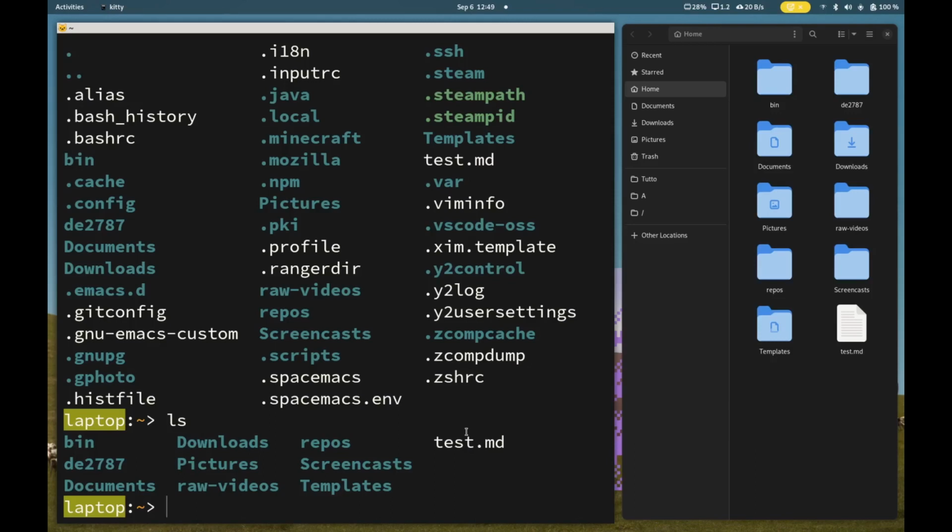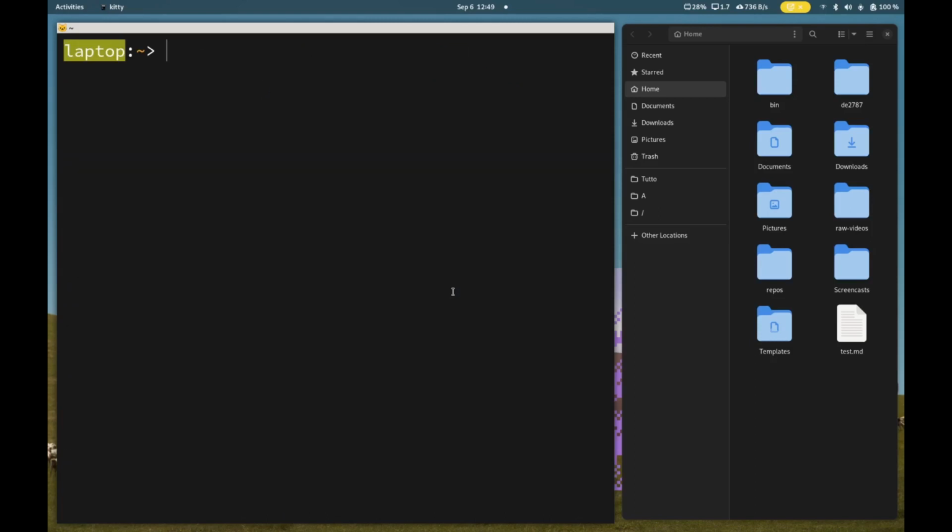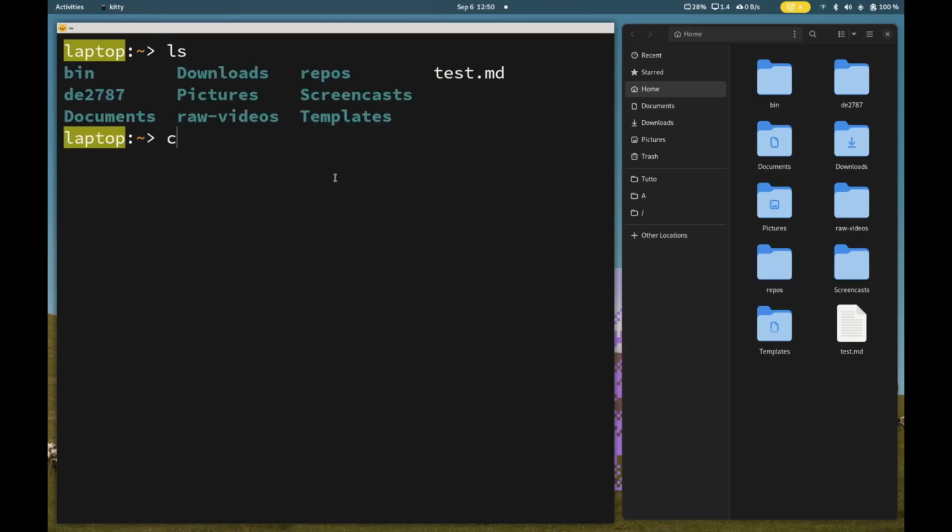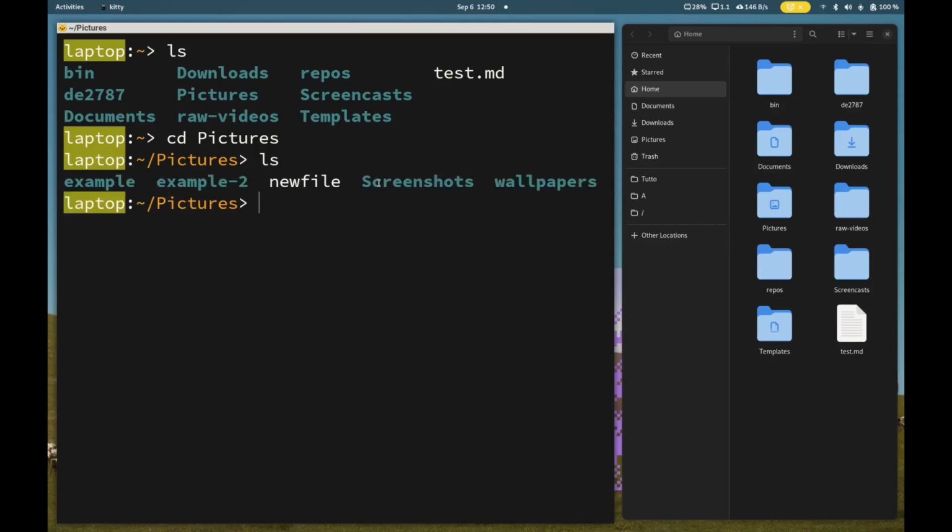Now, if your screen gets all cluttered like this, you do ls -a or ls -l, you can always just type clear. Typing clear will clear the whole screen and back to nothing, right? So nice and organized. So to move into one of these directories, you're going to use the cd command for change directory. So you cd and then the name of the directory you want to go in, right? So I'll say I want to cd into Pictures, and then we can ls from in here, and this will show all the files that are in my Pictures.